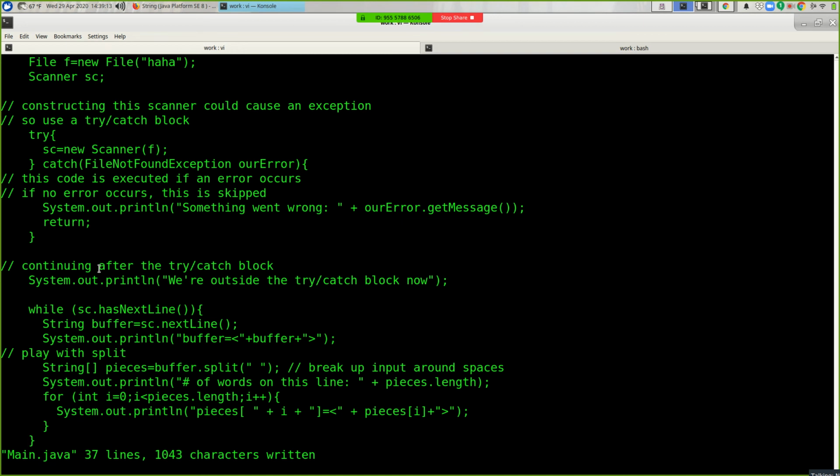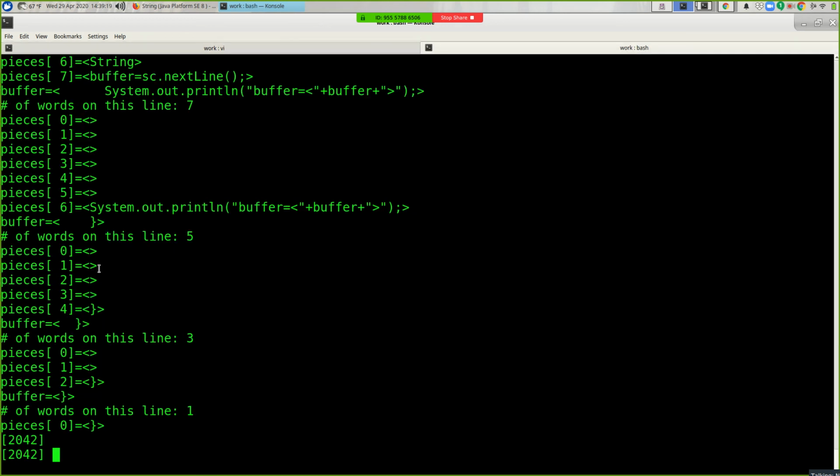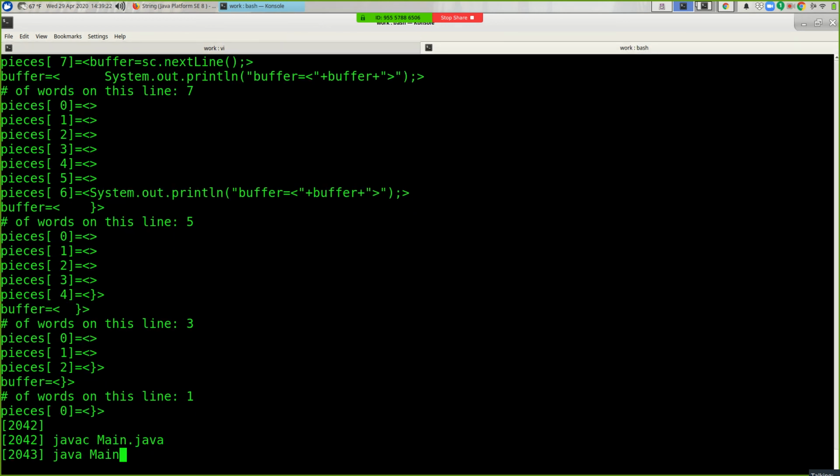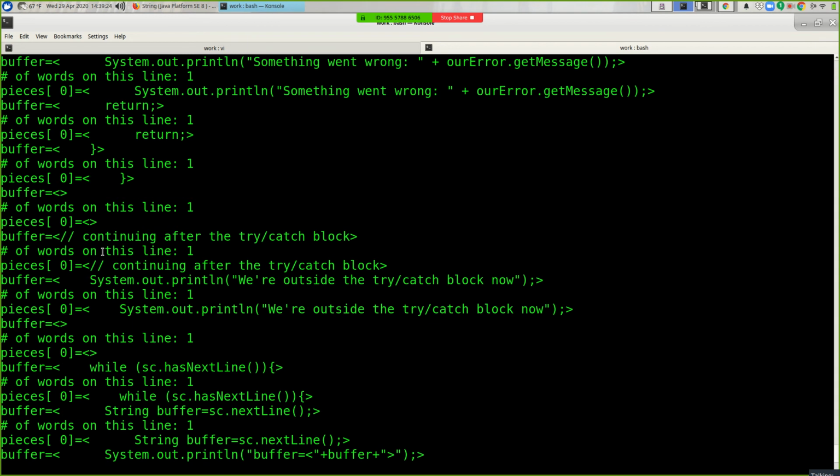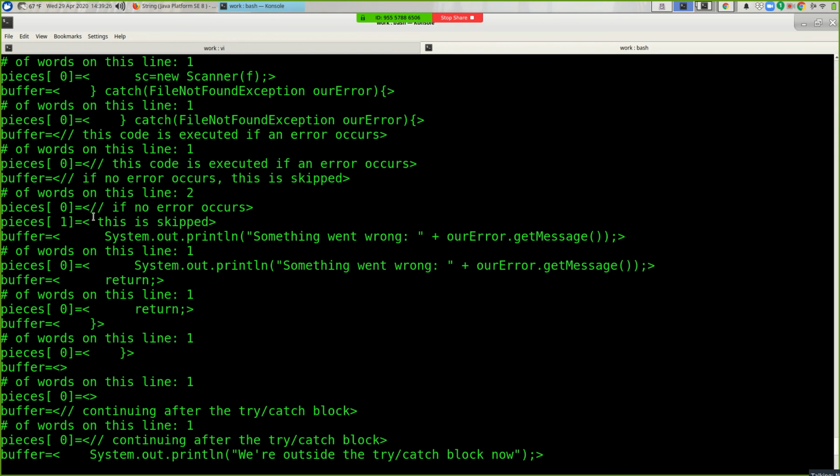Now we could split on a comma, and most of our statements don't have commas in them.